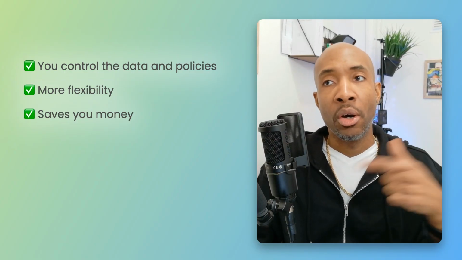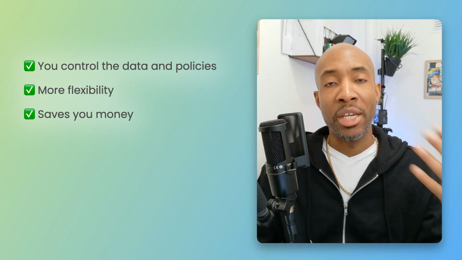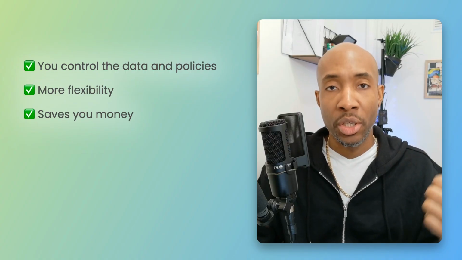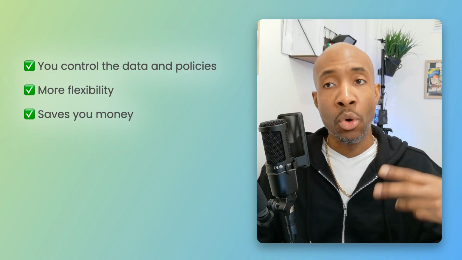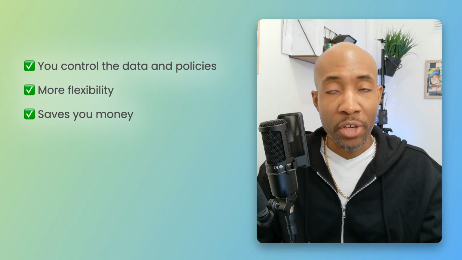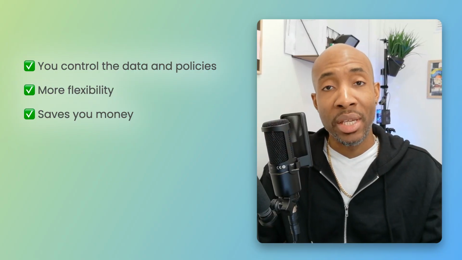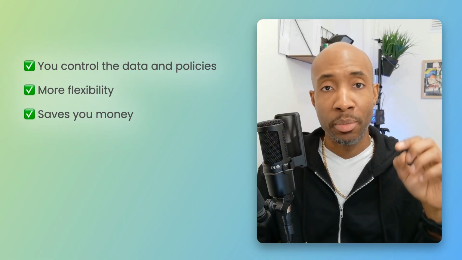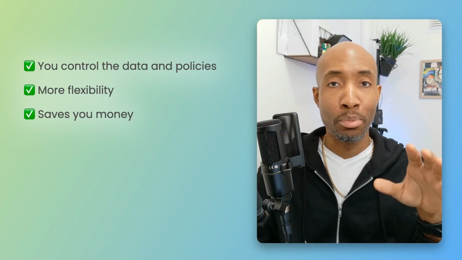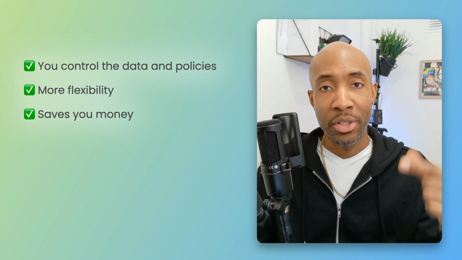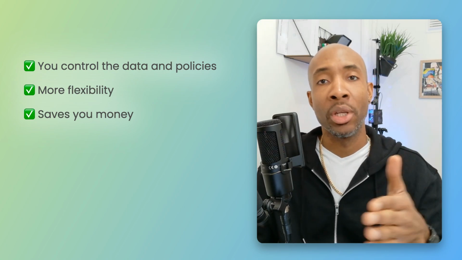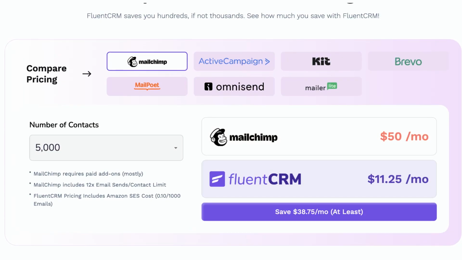Where other platforms will charge based on the number of contacts you have, they'll charge you for each individual contact, or they will charge you based on the features that you have access to, or the number of communications that you send out. It all adds up and it can be very expensive. Using FluentCRM saves you money because you're not paying per subscriber or per contact, unlike SaaS platforms. With FluentCRM, it doesn't really matter how large your list is. You basically don't pay anything extra.